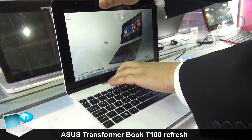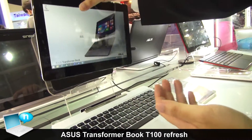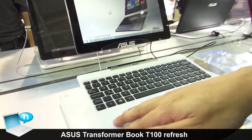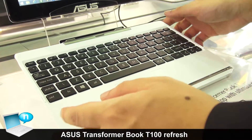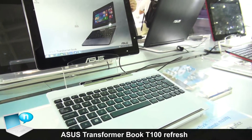And as you can see, this is the white T100. For the white T100, we have a little bit of a change in that on the C part, we do not have a hairline on the C part. But for the price, I think we will keep the same price segment.